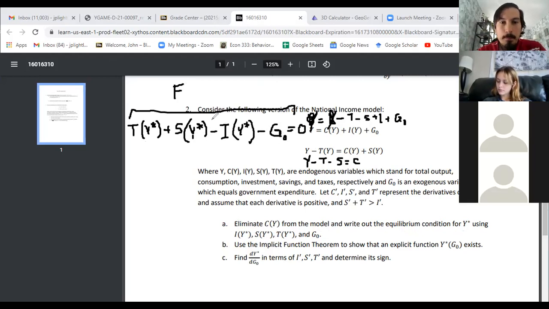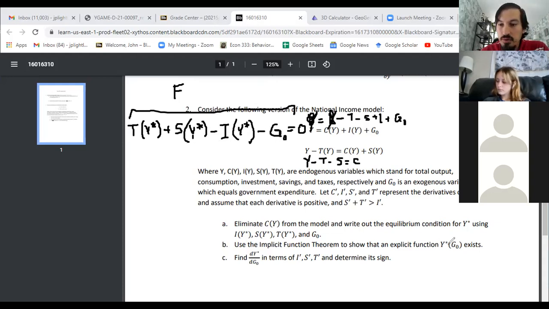Professor, how is t positive? Or my t ends up being negative. I probably did something wrong. Well, if t and s are negative, then I and g should be positive. Is that what you have? Yeah, that's fine. It's okay to say negative t minus s plus I plus g0 equals 0. That's exactly the same equation, just multiplied by -1. Yeah, I would count that correct. That's correct. All right. Sorry. Thank you, Professor. No problem.